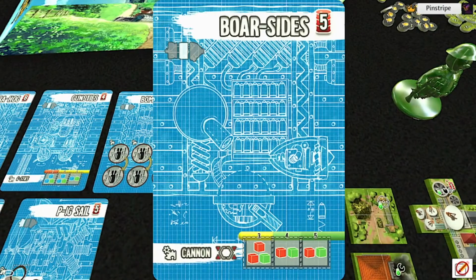Then we have the Bore Sides. This is a brand new card that costs 5 swill and offers the player a cannon that can shoot 1 hex to the left or right from both the front and the back of the airship. This gun has a range of 3, 4 or 5 and uses melee and explosive dice to deal damage.